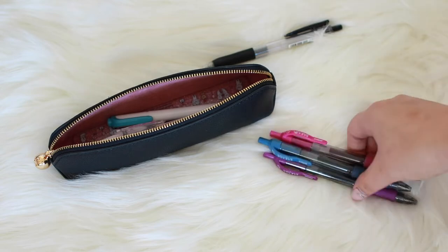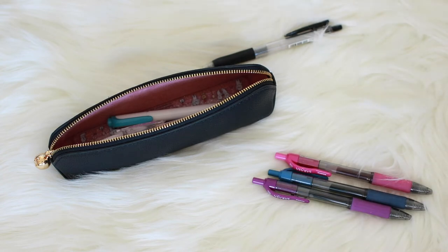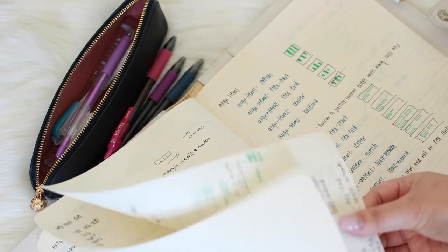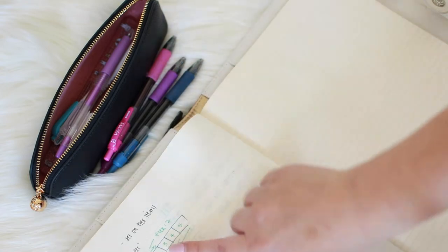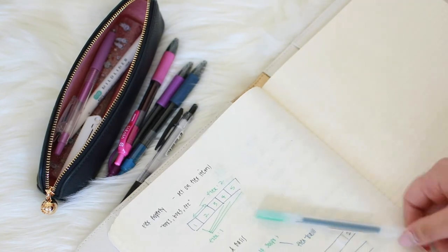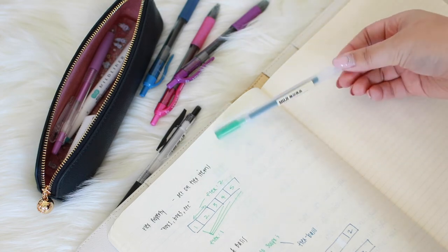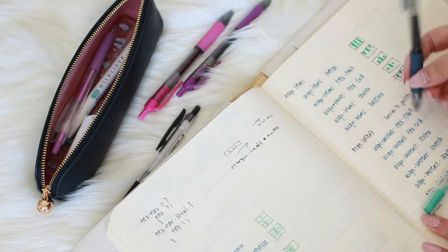I use the color pens more for note-taking — for online courses or school. Here you can see my note-taking example; my writing is a bit bigger so I can read it better, and the colors really help. I also use this green Muji one — I only use it because I like the color green and it pops a little more. Otherwise I'd just use the Sarasas since they're basically the same type of pen. This one is 0.5, and since I write bigger for notes, 0.7 would also work well to make everything bolder.